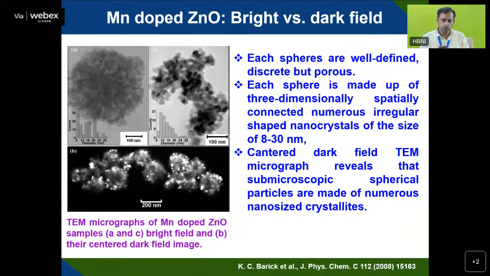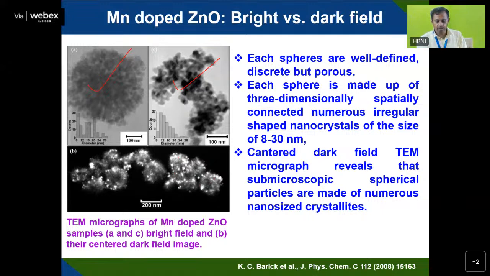And if you go for bright field and dark field, as I told, you can see these two are bright field images. Here you can see the spots showing like gray or dark, but in the dark field image you can see each grain, the background is black, but each grain shows as a white spot. This white spot indicates it's an amorphous structure. It is mainly black, and how the grains are present, you can see in this type of dark field image.